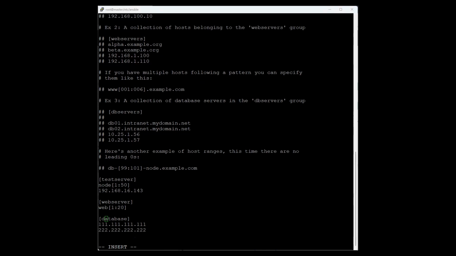Yes. Okay. What else we can do: maybe your servers are running on a different port, or let's say the database is very secure and you don't want to connect to default port 22, you can use port 3022. So you can define a custom port here. Don't go by default. If you don't provide anything, the SSH port is 22, but you can have 3022, 2222, whatever you want.